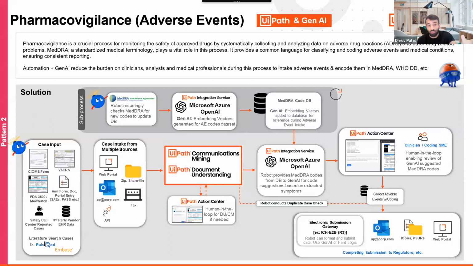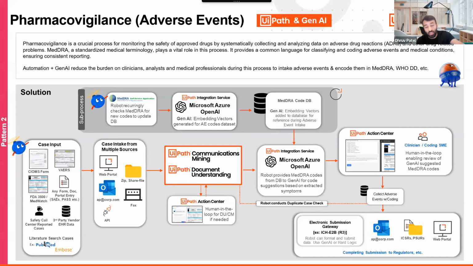The sub-process is really focusing on updating that database, right? So I know there were some questions about, hey, how do you handle large data sets, or large text data. And as Russell mentioned earlier, embedding vectors are a really great way to do that. And so we have a sub-process here that's always checking the MedDRA list for new codes to update a local database with the embedding vectors, right? So we can pass large amounts of data to generative AI so that it can figure out what ties back to the text that it's looking at.